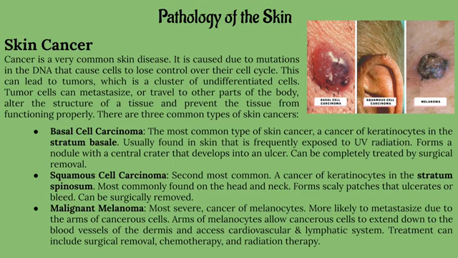And when this happens, a tumor cell will grow in a new area of the body, alter its structure, and disrupt the tissue from functioning properly. There is basal cell carcinoma, squamous cell carcinoma, and malignant melanoma. Induce cancer. And an example of a carcinogen agent would be the toxins found inside of cigarettes. So let's take a look at them, starting with basal cell carcinoma.